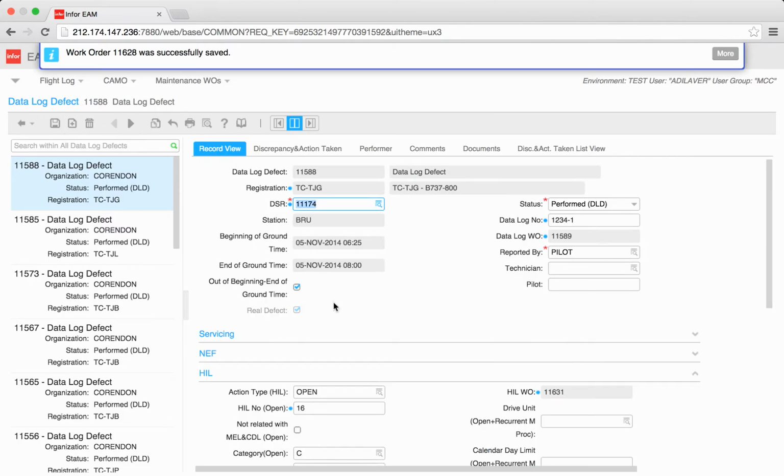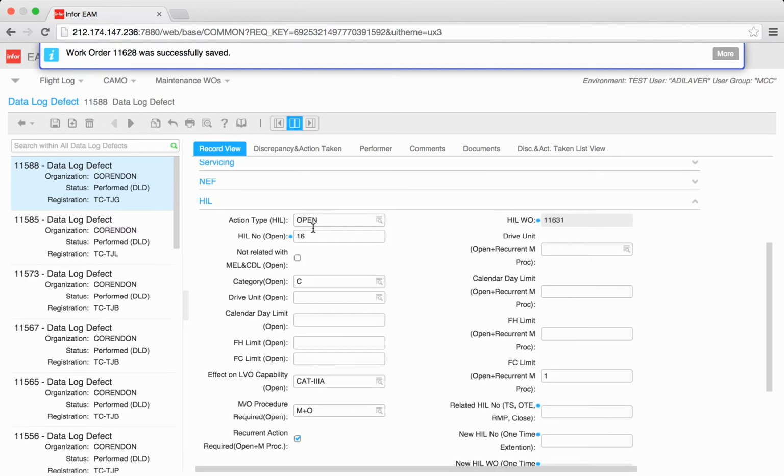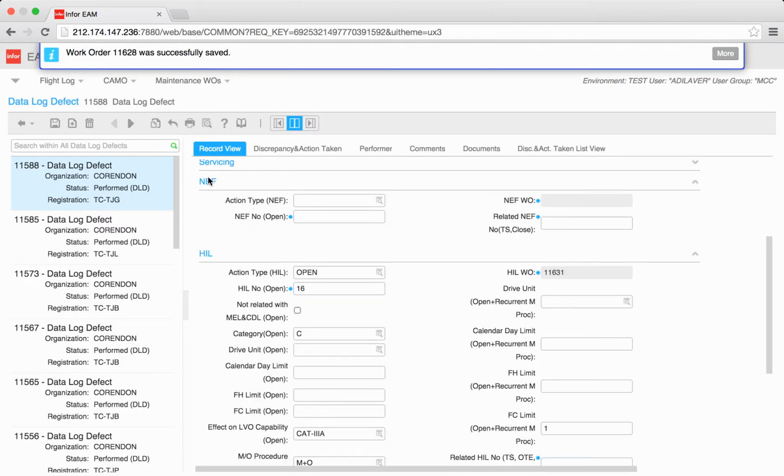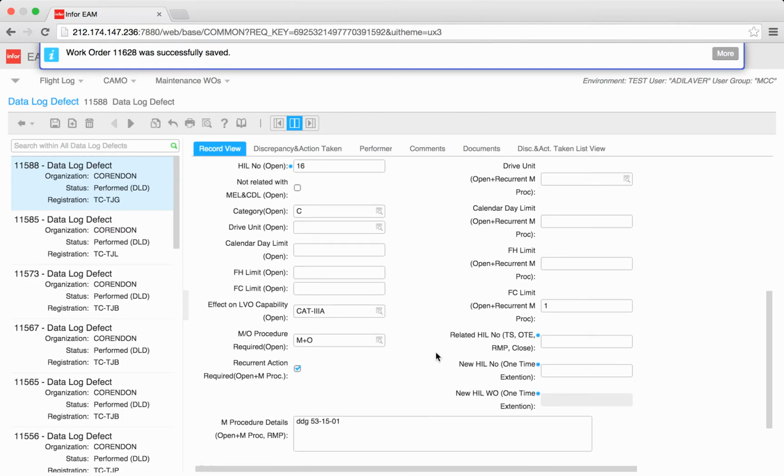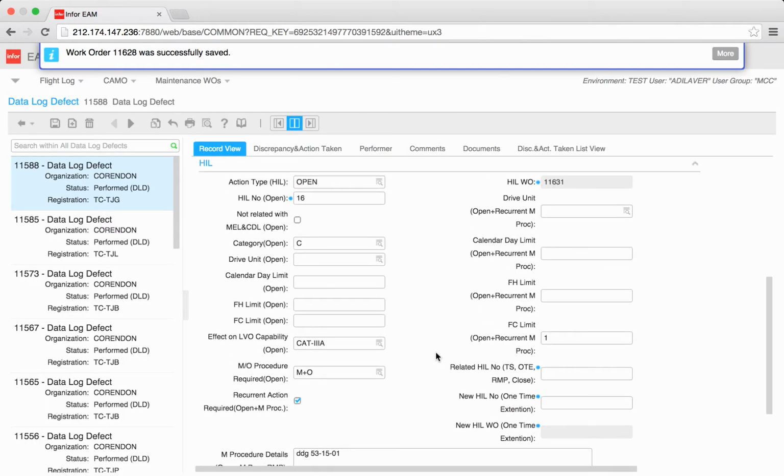As you can see, we have to delete only the hold item no to change any fields inside the HIL block of the data log defect. This methodology is the same for the NEF and cabin NEF also. So these are all about Unlink.